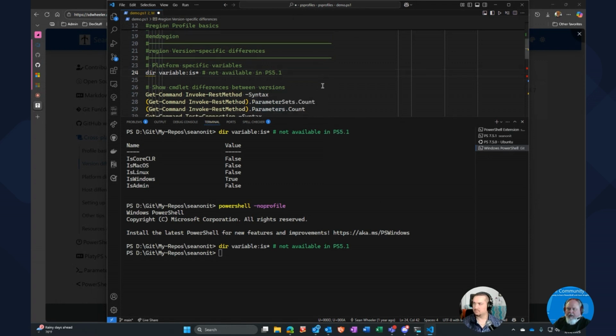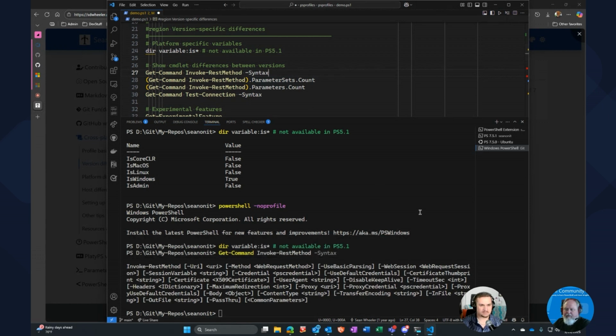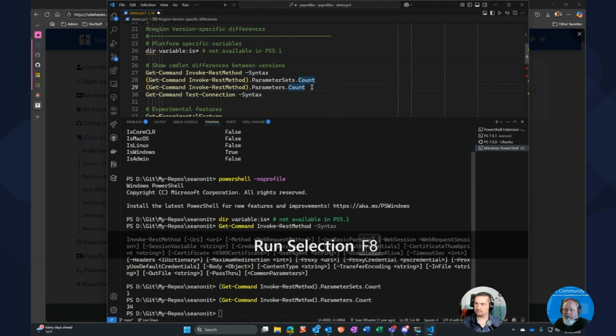Some other things, if you look at, for example, the syntax of Invoke-RestMethod. In PowerShell 5.1, you see that there is one parameter set. There's several parameters here. And if we were to count the parameter sets, you see there's one and there's 34 parameters.